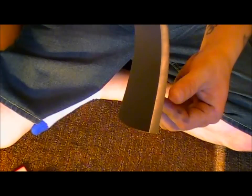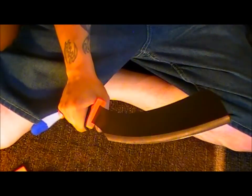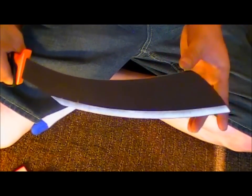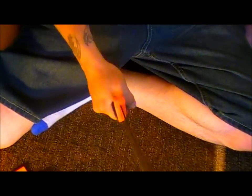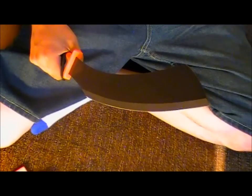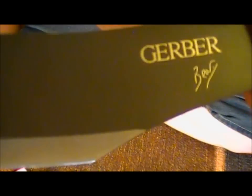The edge is fairly decent when you get it — nothing to write home about, but very few machetes can you actually shave with. I did get some hair off earlier. It's definitely sharp and will serve a machete's purpose. The shape of the parang blade is another reason I wanted it — it's very curved with a heavy front end. A lot of the weight is up front so you don't have to do a lot of exertive chopping. Basic movement will carry it forward with a good chopping motion, similar to front-heavy pirate or Roman-style swords.